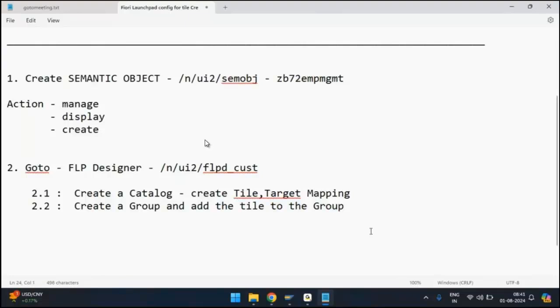Now last step. So this is called create FIORI role, by going to the T code. What is the T code? The T code is PFCG.